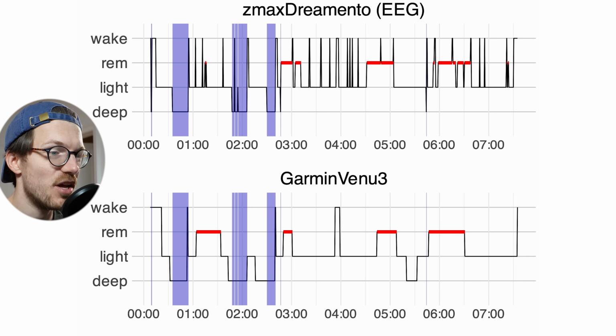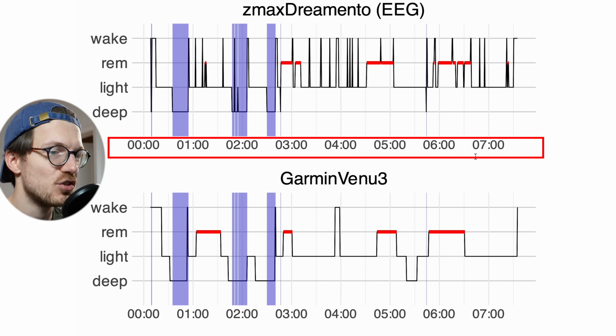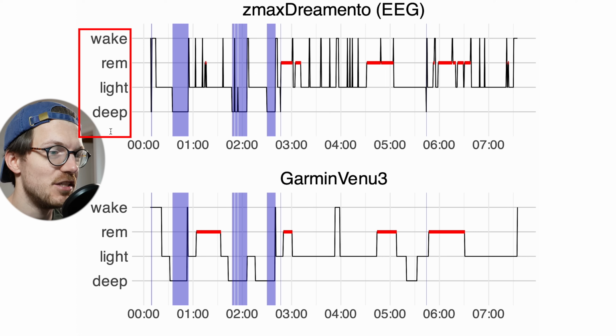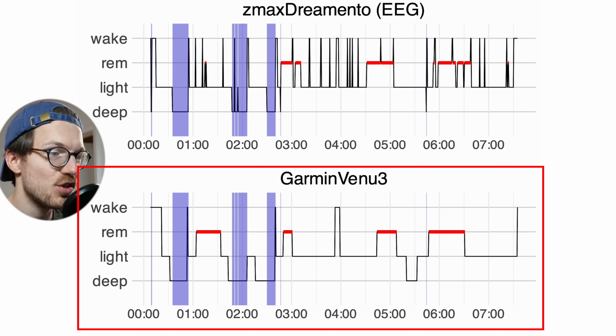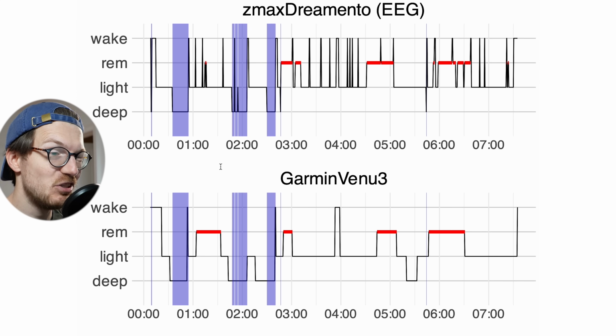Now, looking at the individual nights will help us understand it even better, and here we can see the first night I wanted to share with you. On top, we have the sleep stages as recorded by the Z-Max EEG headband, with along the horizontal axis the clock time and my sleep stages on the vertical axis. And on the bottom, we have a similar plot, but now for the Venu 3. And in purple here, I highlighted the deep sleep as recorded by the EEG device. And as you can see, there's a pretty good agreement between the EEG device and the Venu 3. They basically detected the same deep sleep here in the beginning of the night, only later on the Venu 3 detected a bit of extra deep sleep. But overall, this looks really good.